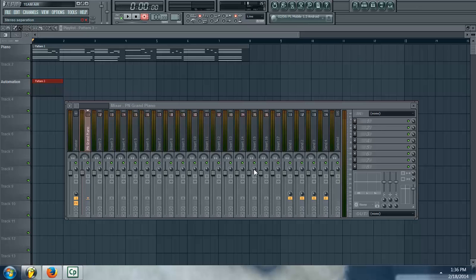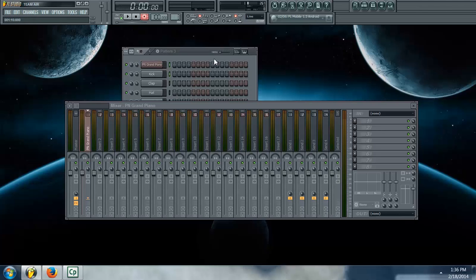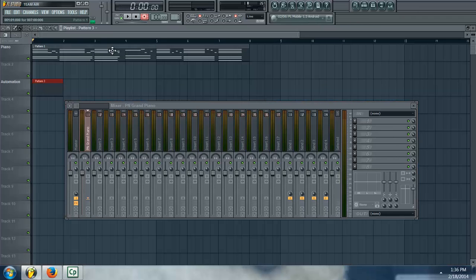Just wanted to go over automation, and my DAW is Fruity Loops 10. In front of you, you see my mixer board. This is my playlist where the notes are listed via MIDI, and the instrument I use, let me just close my playlist real quick, is a grand piano. So I'm going to bring my playlist back up.